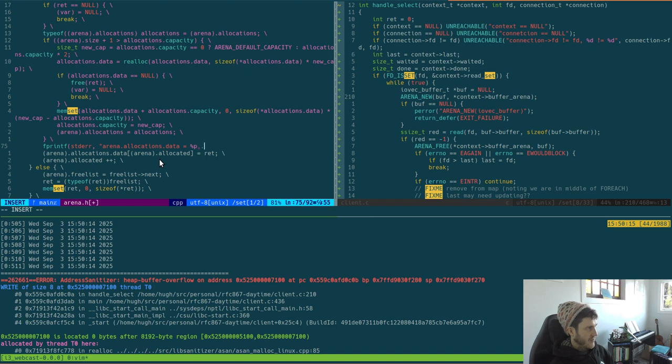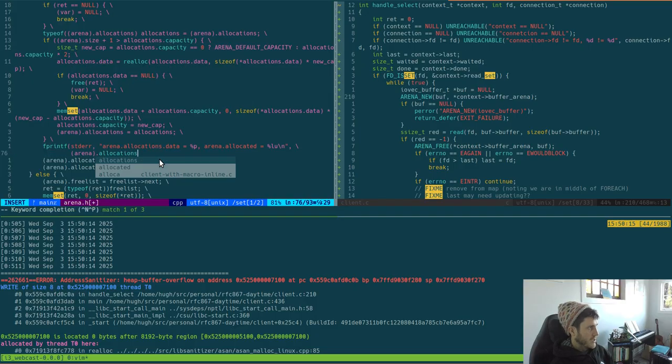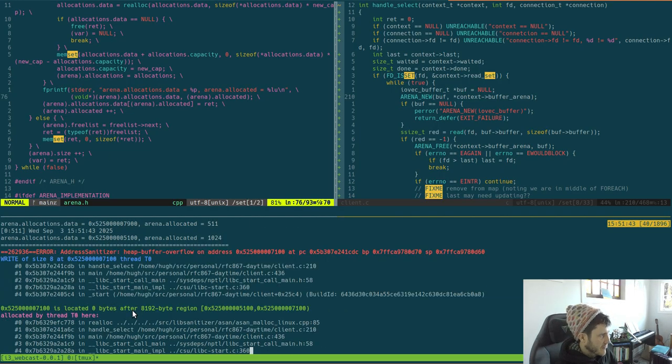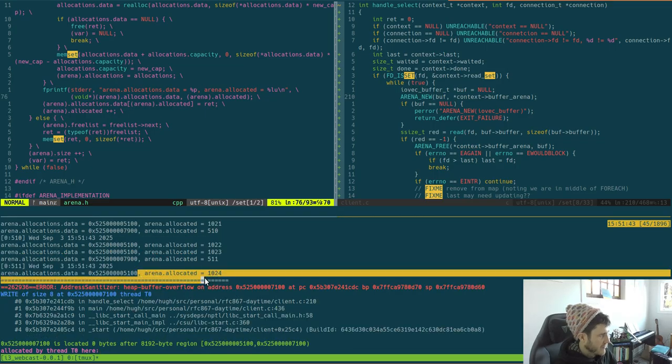So that equals that, arena.allocated equals, guess something like that. And what we're going to add to this, where arena.allocations.data and arena.allocated, and this is needing to be a void star, just cause, thanks C. And then this, we can go here, we can do that. This is now like recompiled things, but here we can kind of see what is what. So I don't know, reckons it's allocated stuff.